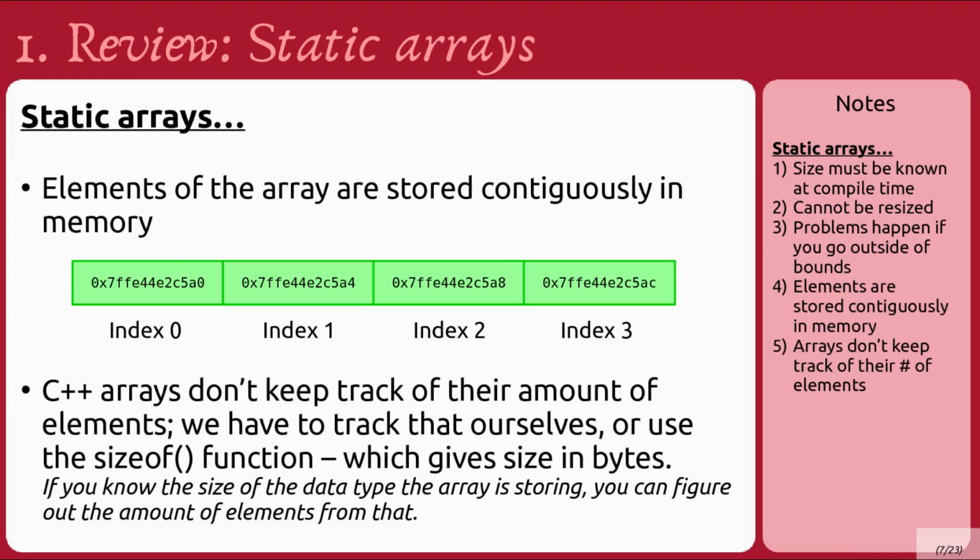Elements of the array are stored contiguously in memory, and C++ arrays don't keep track of the amount of elements they have. We have to keep track of that ourselves, or use the sizeof function. The sizeof function gives us the size in bytes, so if we know the size of the data type that we are storing, we can do some basic math to get the amount of elements from that. Or we could just make a counter variable to keep track of the amount of elements as we're adding them, just to keep it a little bit more simple and straightforward.